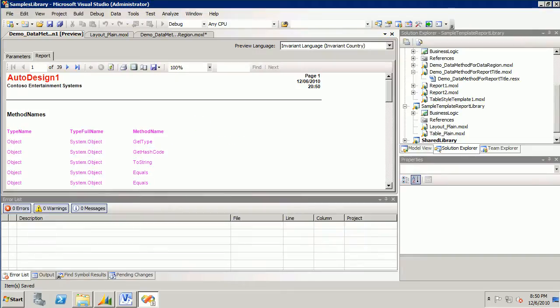Okay, there we go. Much faster that time. And we can see the red appear there. So we're using the table style template and the report layout template.